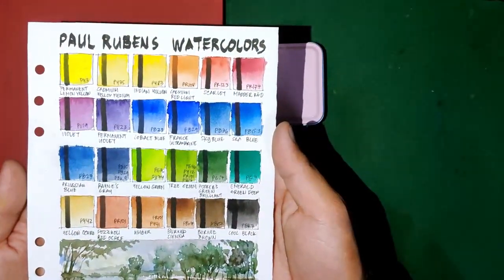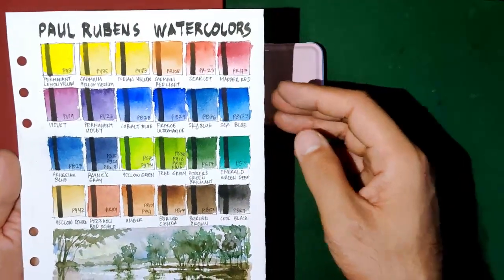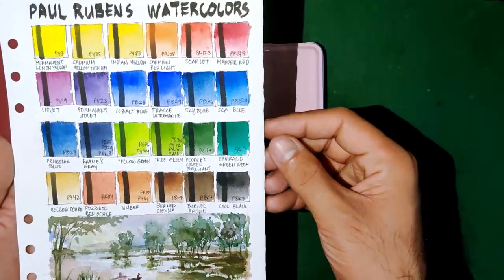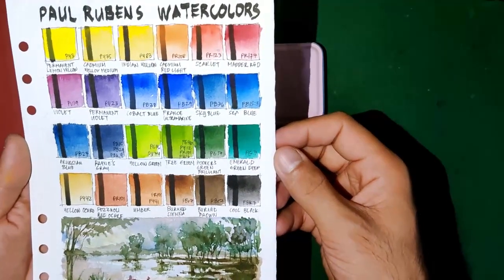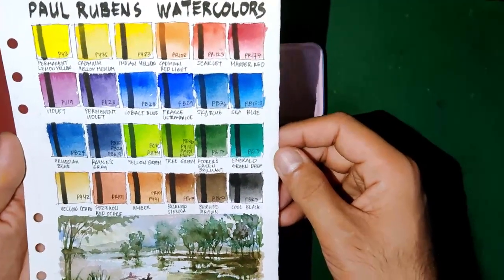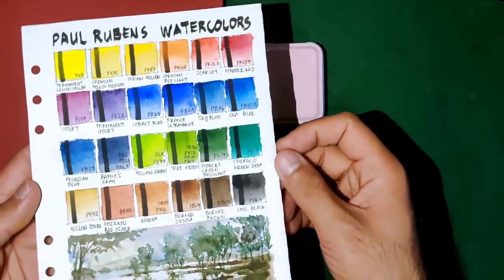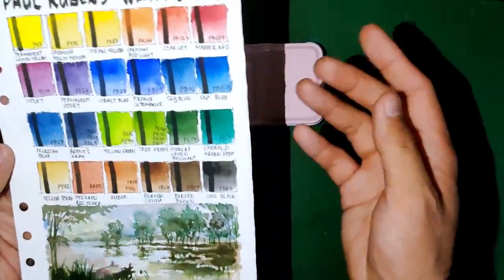Paul Rubens watercolors are artist grade watercolors. I see online that it has a student grade counterpart, but I need to research first if it is true that the Pretty Excellent watercolor is their student grade counterpart, because I have been seeing comments from some YouTube artists that Paul Rubens and Pretty Excellent are made by one company. So right now, I'm looking for Pretty Excellent stocks here in the Philippines. If you have some, please comment it below, and I might get a set also to compare with the Paul Rubens watercolors.